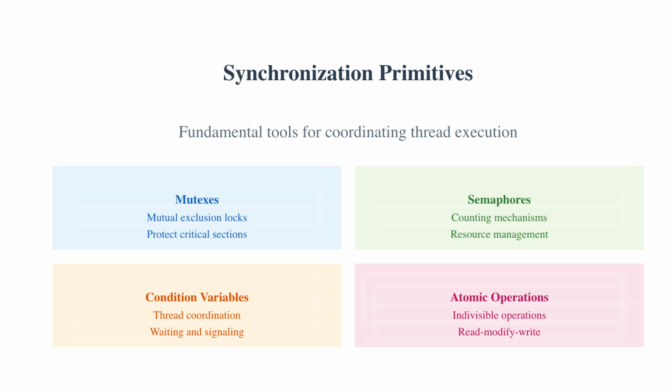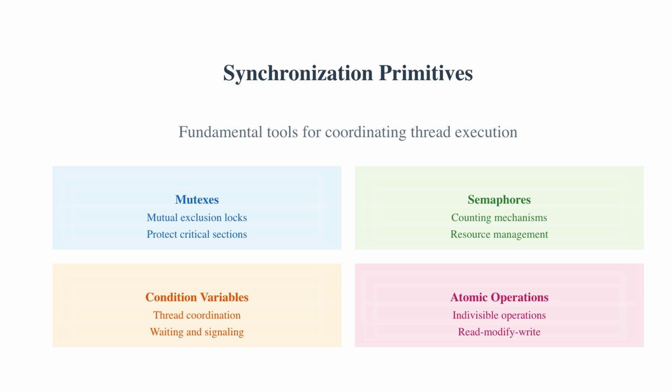All of these problems highlight the fundamental need for synchronization mechanisms. We need tools and techniques to coordinate thread execution, ensuring data integrity while maintaining the performance benefits of multi-threading. These synchronization challenges are at the heart of concurrent programming. Understanding them is crucial before we move on to explore the specific mechanisms and tools designed to solve these problems in our next section. Now that we've identified the challenges in thread synchronization, let's explore the specific tools and mechanisms that help us solve these problems.